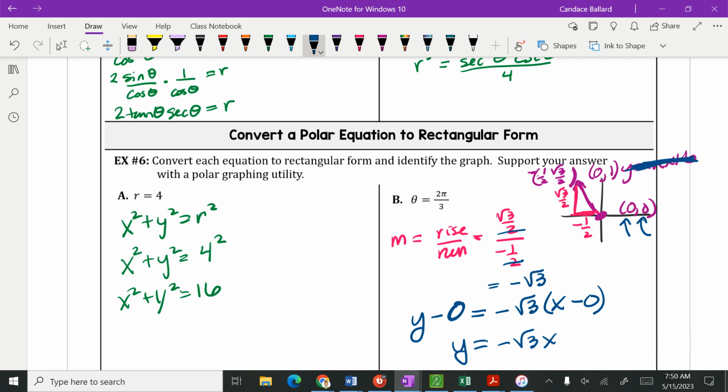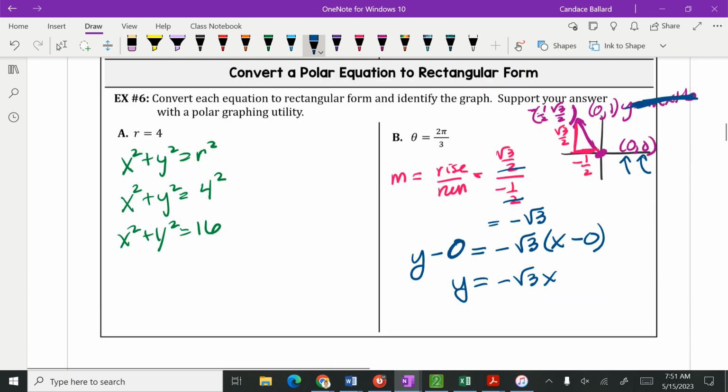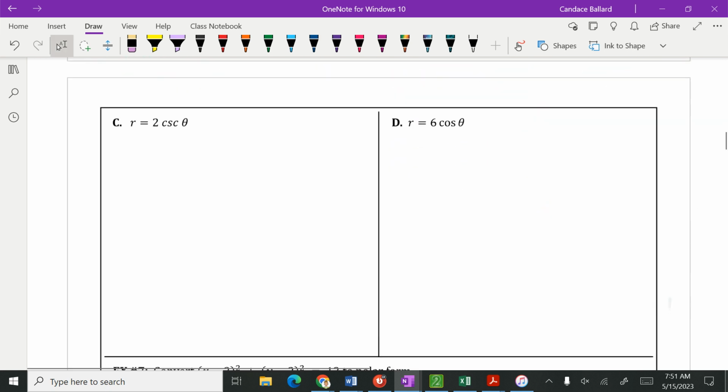All right. I think that was kind of the weirdest one of them all, the one you had to really think outside the box on. The rest of them, I think, are not quite as bad. We're going to look for our pattern of our r sine theta and our r cosine theta and try to substitute in for those. So that's kind of the technique we're going to use on these next two. These ones were kind of standalones. These next ones kind of have more patterns in them.